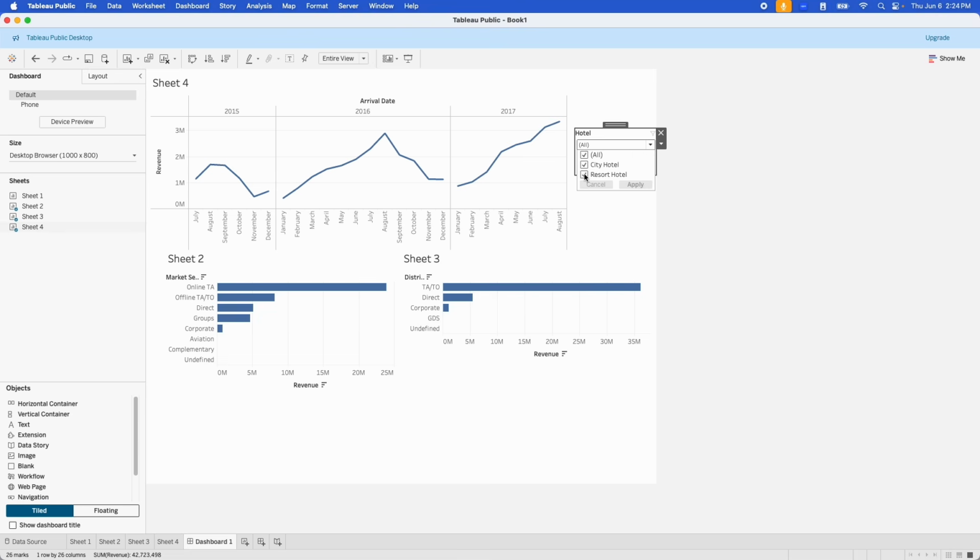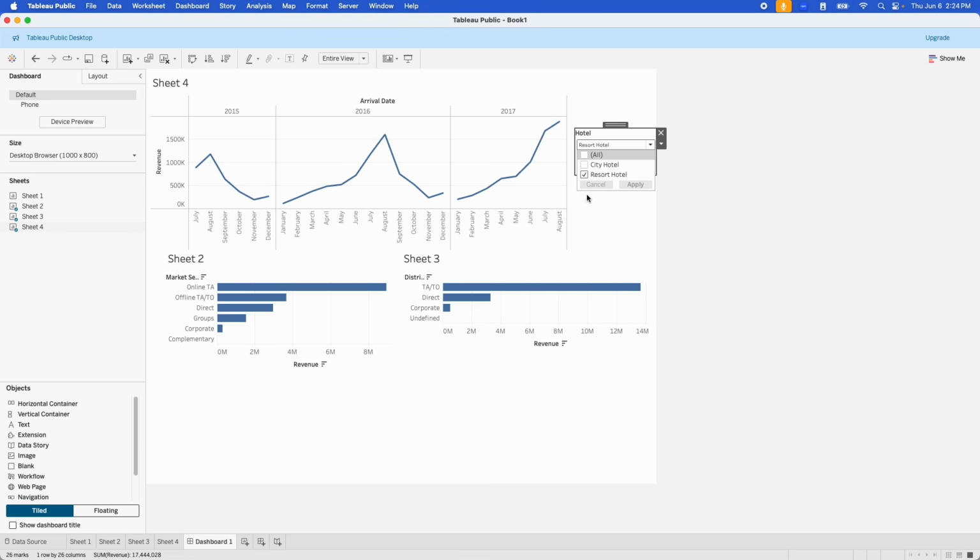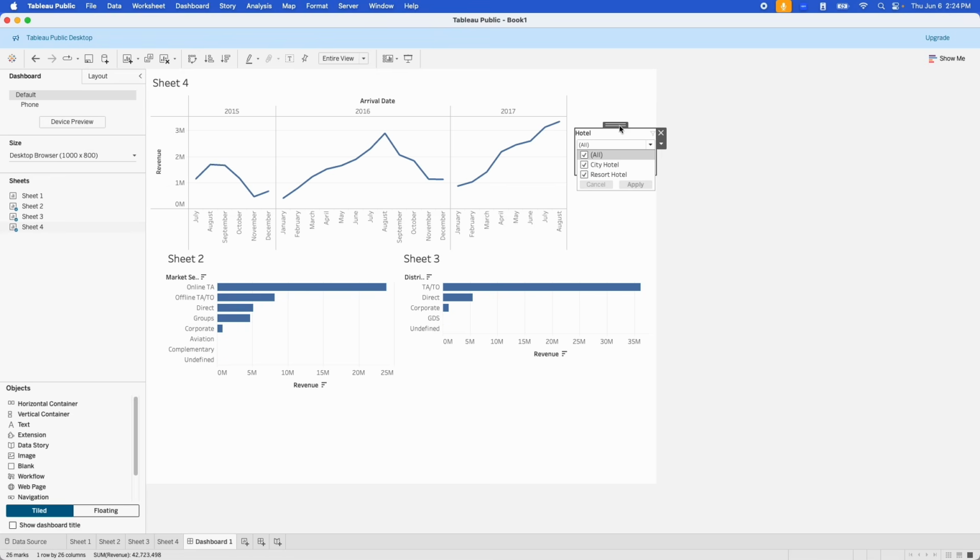What the apply button does is it means that we can change this filter to our heart's content, but nothing in the visualization is actually going to change until we hit apply. The reason that's really helpful is because if you have a lot of different visualizations on a page, sometimes it can be slow for the filter to update. So you want to hold off and wait until you or your user is ready to actually change the visualization before the visualizations update. That will save you a little bit of time and makes it a little bit more usable.